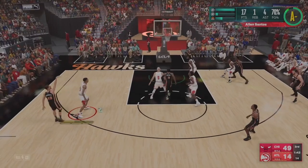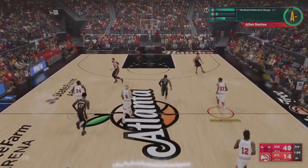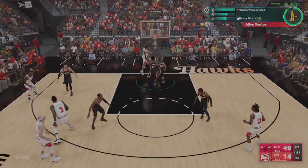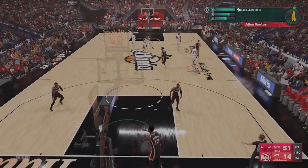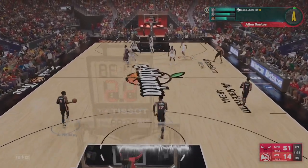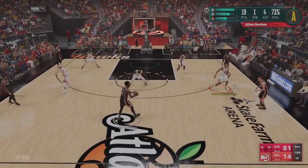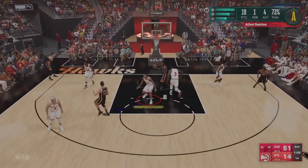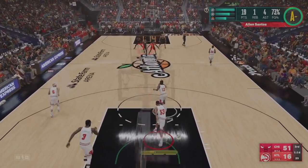A three from Bogdanović. Rebound Andre Drummond. Well, they've been better than good on the glass today. And there is a glaring discrepancy between these two teams in that area. I'd say that shot is well within his range. I would hope so. Guys, they're looking for a way to score here. Yeah, they've had a tough time taking the lid off. Okongwu. Well, Bogdanović would prefer to shoot it, but teammates so wide open, had to give it up.